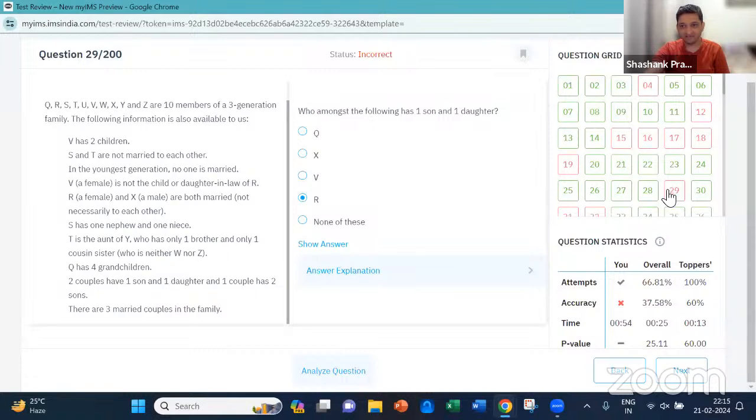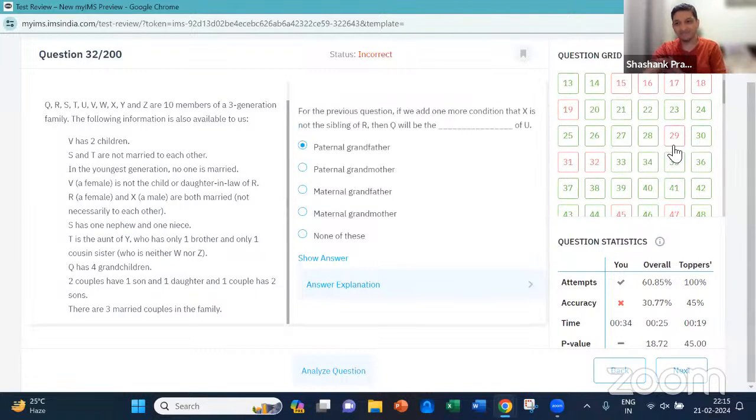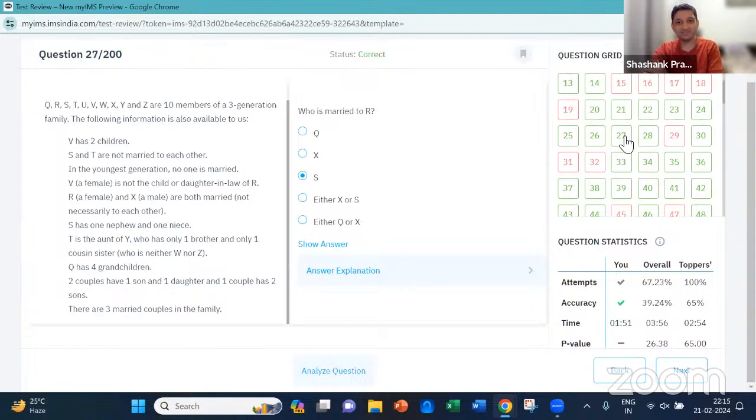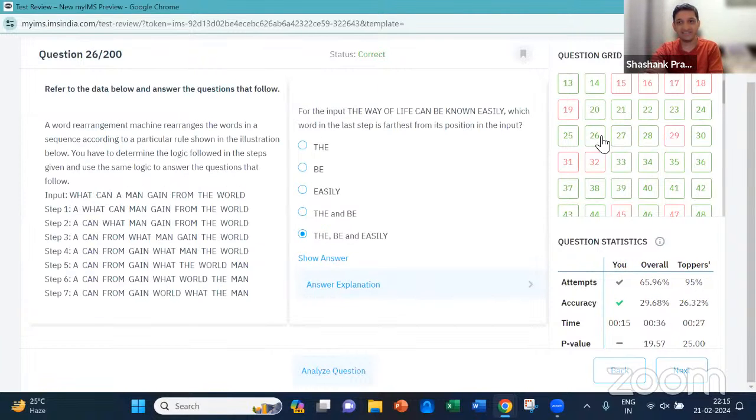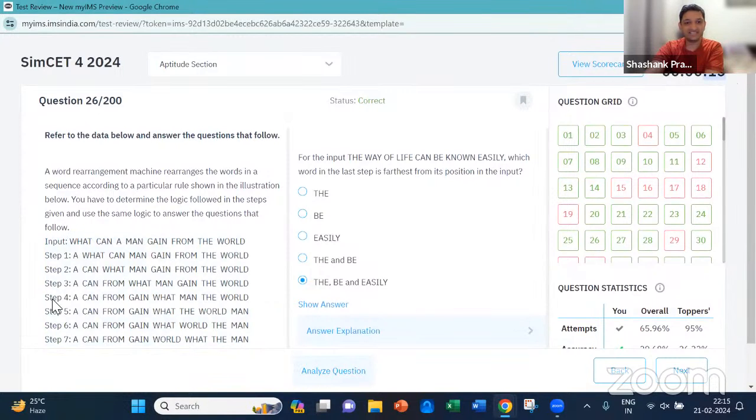29, I'm happy that I got. Did I get it right? No, I didn't get it right. Okay, this was proper guesswork. I'm glad I got some two answers right. How many right, I guess. This was a good one. It was slightly easy. I was happy with this because it was slightly on the easier side. That's why it took what 15 seconds and all, and I did this. But otherwise, if this would have been difficult, I would have messed up some 4-5 more.